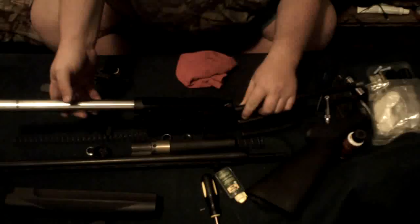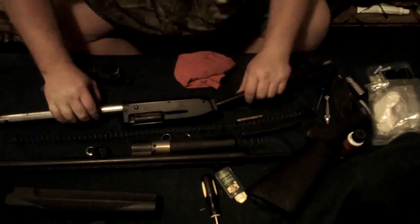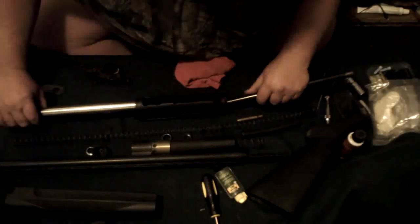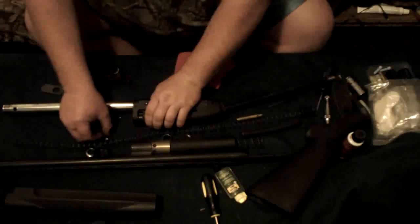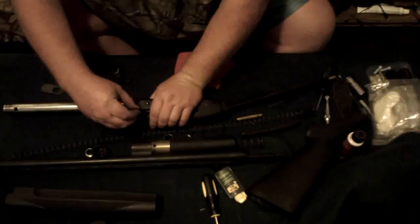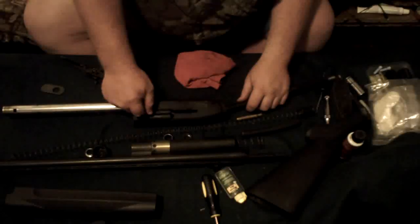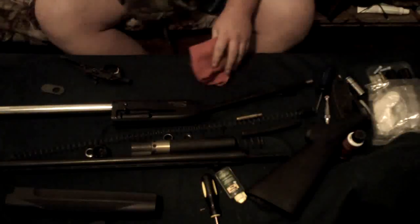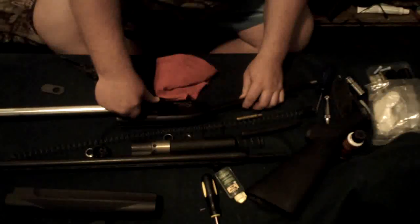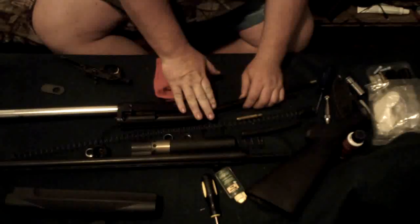Now, what you want to do after you have this done is, on the spring that holds your shell into the tube magazine, you depress that, and you put your handle in. The handle faces towards the front of the gun, you push it all the way down, and pull it out on it, and it'll click. That'll be good. Now, this won't come out, and you don't have to worry about it coming out of the slide assembly.